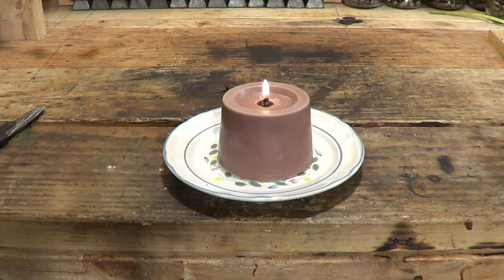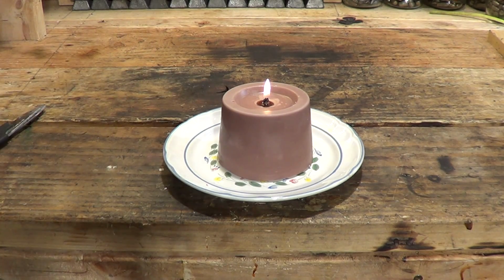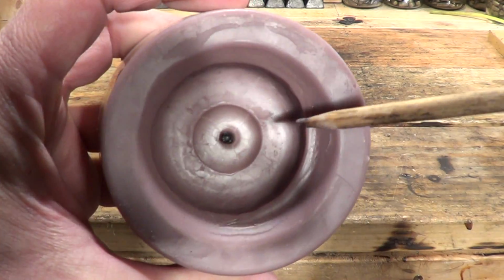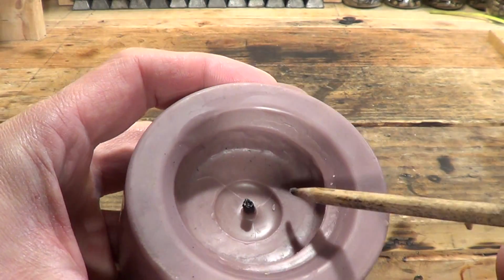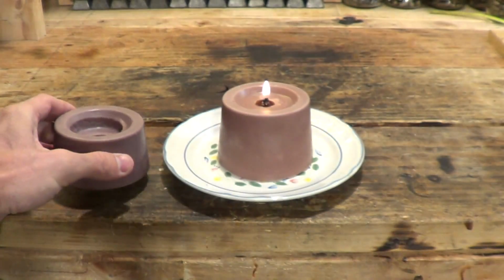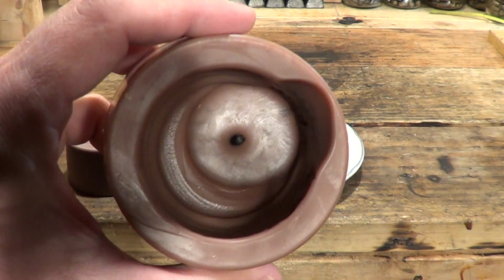Let me talk about this recess. Okay, one of the reasons I like that recess so much is because if you look at this candle, you can see that as it burns, it kind of burns down into this recess. It creates a pool of liquid, and it's about the diameter of this hole once it gets heated up, and it works really good. Here's an example of another one that's burned way down.